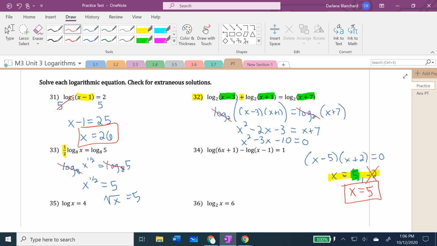And then take a moment to think about the opposite operation, because I've seen a lot of people make silly errors because they're just going too quick. Take the time to recognize you need to undo the square root by squaring both sides. And then double check, does it make a positive going into the logarithm? And yes, that problem is done.